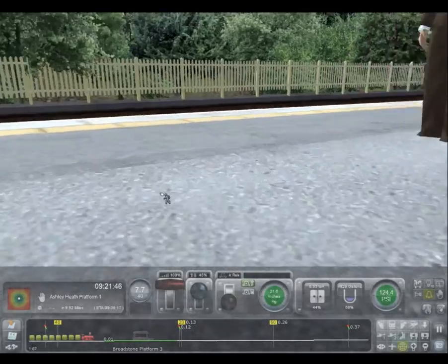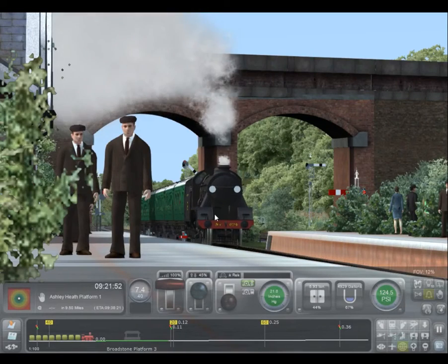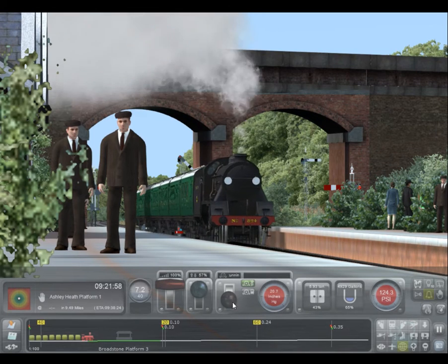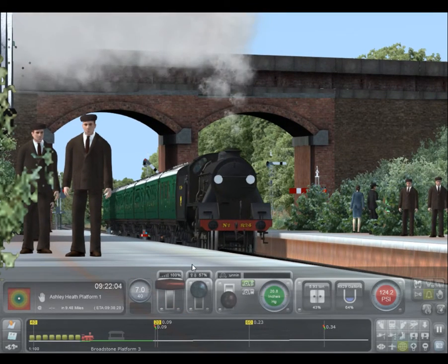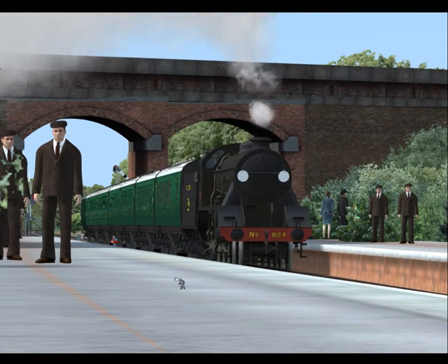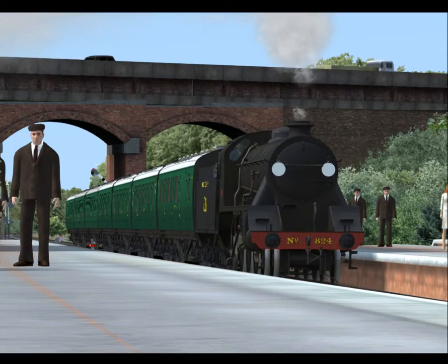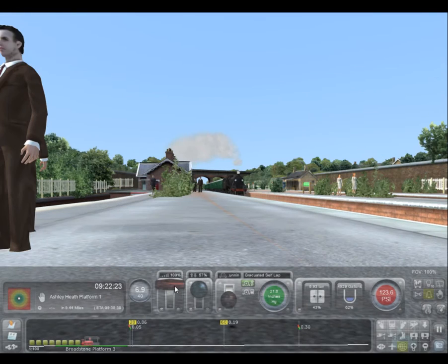Broadston. And suddenly my engine is not... Come on! You're almost there. Somebody just sneezed. Just stop and terminate here.